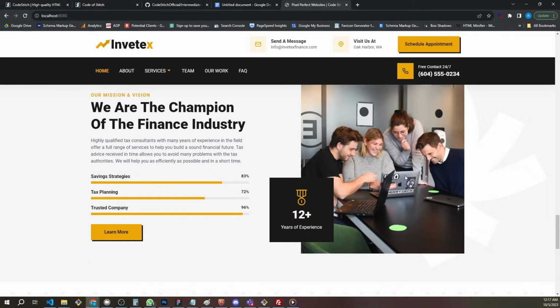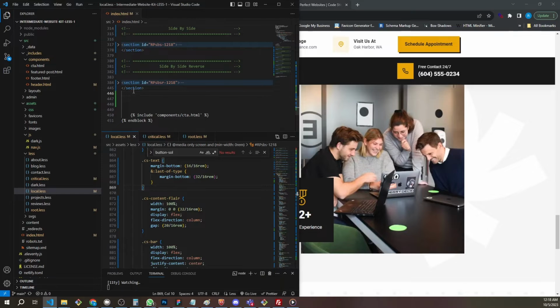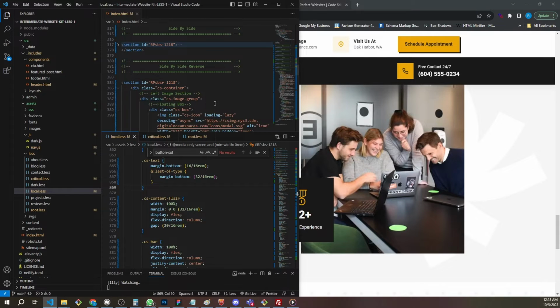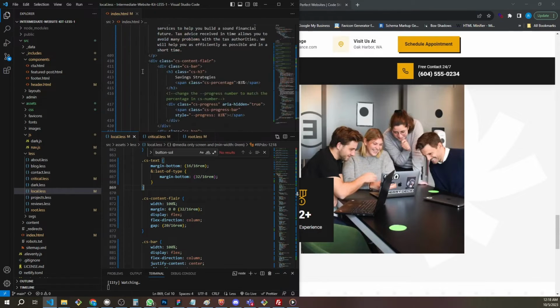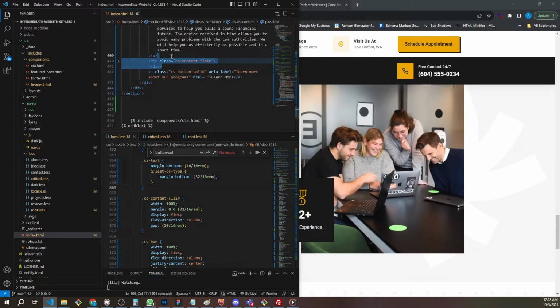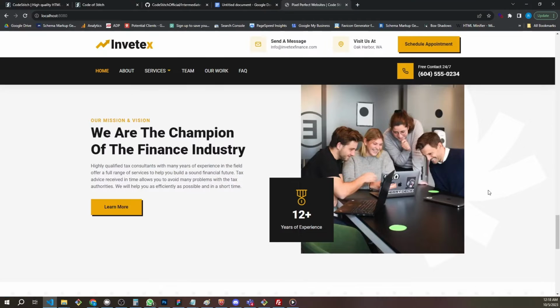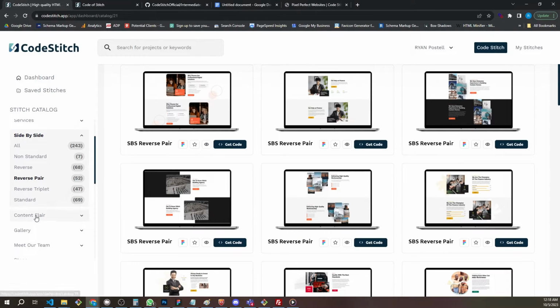So we got these guys. I'm not going to have another one. I don't need these. If I go to the second one, I might use them for the top, but in the second one I don't want it. So I'm just going to remove that content flare. I don't think I need it. And then we'll just talk a little bit more there. Let's see if there's any other flare I can add in there.